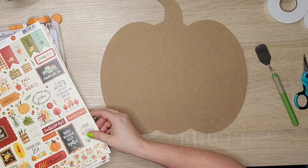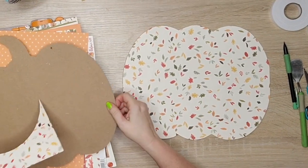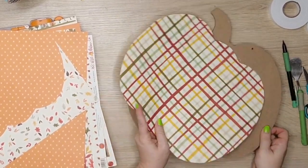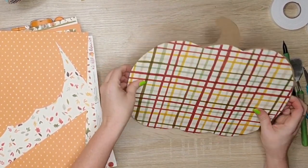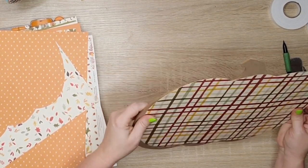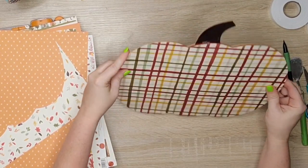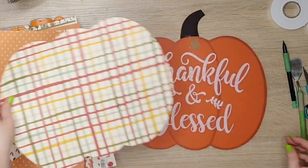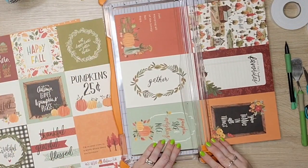But this is my absolute favorite project that I made in this, and I'm just showing you how you can add paper and elements to a project and just make a gorgeous piece of art, home decor. So I cut out my paper that I want to be in the background, and I've chosen this plaid paper.